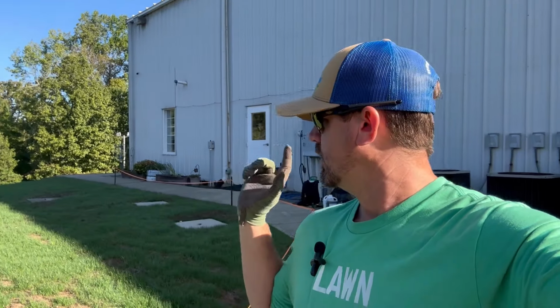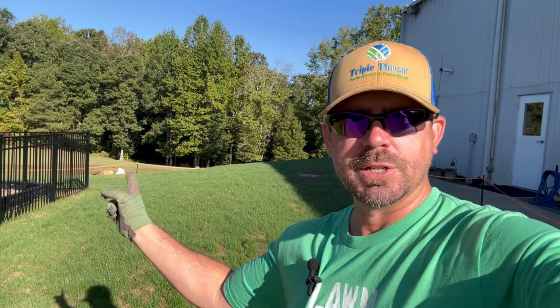But I want to show you guys the area that I'm talking about. We also want to do a couple applications while I've got my gloves here, or one application altogether. But we also want to take a look at that area and see if there's anything we can do to help out. So let's go over to where I've already got the materials set up, and let's look at it and talk about it really quick.